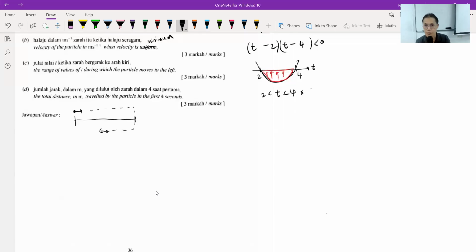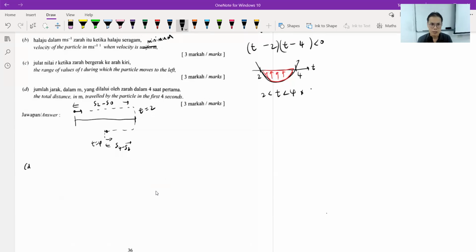We know it changes direction the first time when t is 2. It will change direction for the second time when t equals 4. But it doesn't matter, because when it changes direction is here, this is when t equals 4. So we just have to find the distance here minus the distance here. You can say this is S2 minus S0, then S4 minus S2. Some students may prefer to find the displacement function first, then substitute.